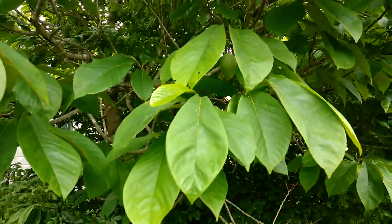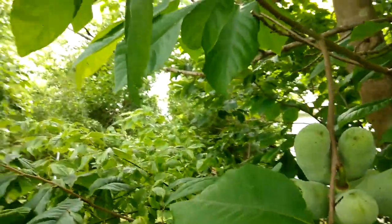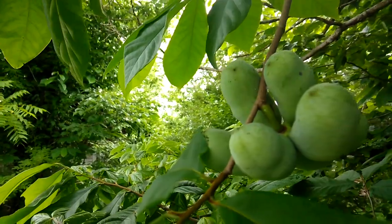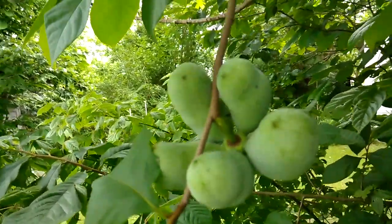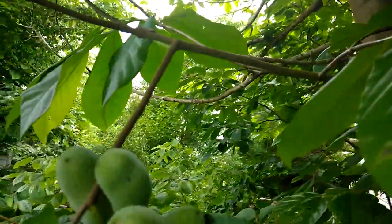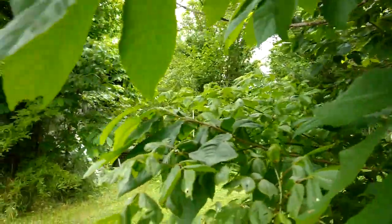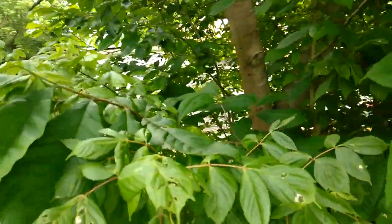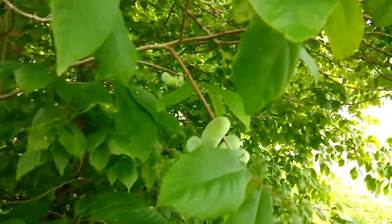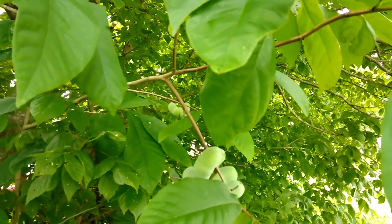Here's a pawpaw tree. This is what the leaves look like so you can identify it in the wild. And this is the fruit coming on. Isn't that beautiful? Now the pawpaw, when you eat it, it's very strange to me — it's not a fruit I'm used to. It tastes like a cross between strawberries and bananas. It's very soft, very smooshy, and it has black seeds inside that you have to watch out for when you're eating it. I've never really cooked with it yet but I have foraging books that have recipes for pawpaws. I think you can make desserts out of it, and I think I'm gonna try it this year.